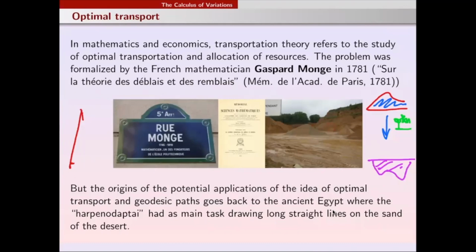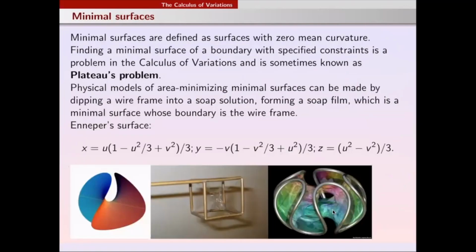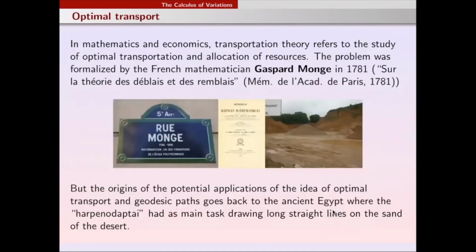Nowadays, the theory of optimal transport is called the theory of Monge and Kantorovich, because the Russian mathematician Kantorovich was the one who later said, listen, the same way we transport sand from one place to another because I'm building a new house, you can think of it when you are planning the economy of a country.